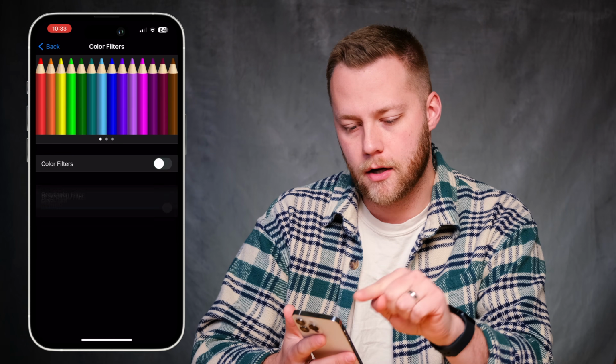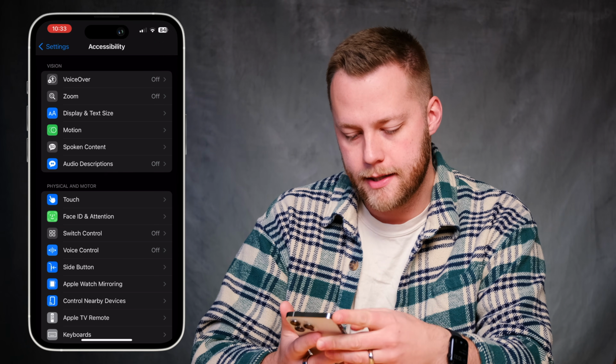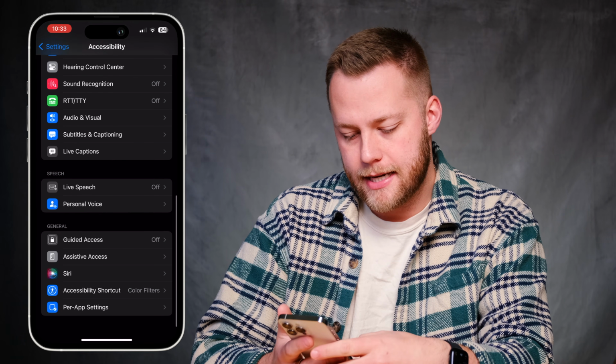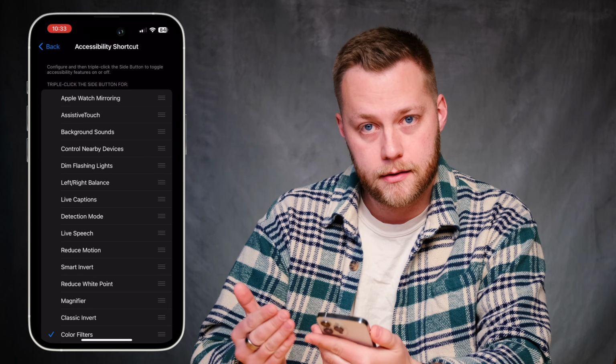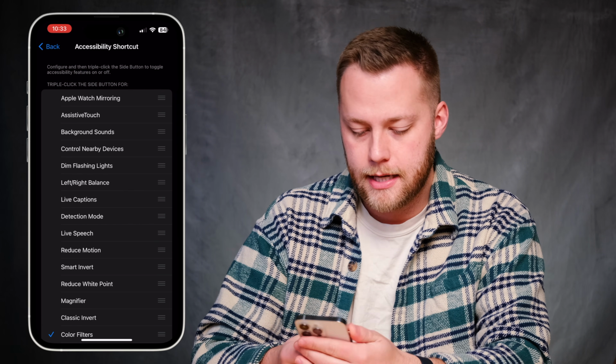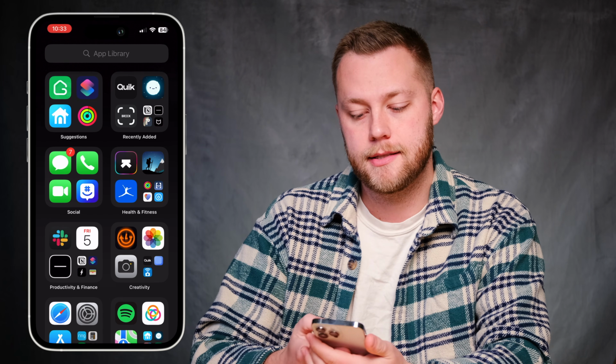Okay, turn that back off, hit the back button twice, swipe down all the way to accessibility shortcut, which is the triple click on the home button or the lock button on your phone, and make sure color filters is selected. So once that's set up, if I triple click the home button, you can see it grayscales my phone.